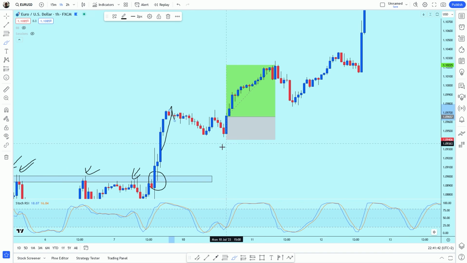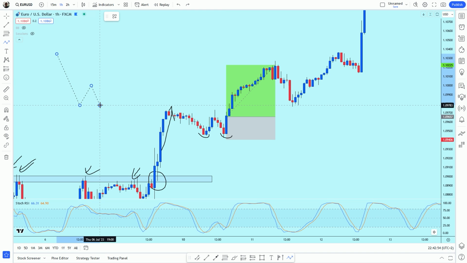If you look closely, we can see that price formed this double bottom chart pattern. This is a first bottom and this is a second bottom. If you follow me for some time, you know that I like to trade this pattern. It is a very simple pattern but very useful, where price forms this first bottom, then goes up, then goes down to form a second bottom, and then price usually goes up after it breaks this neckline zone here. So this is a first bottom, this is a second bottom, and this is a neckline.